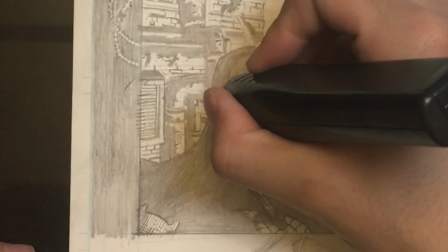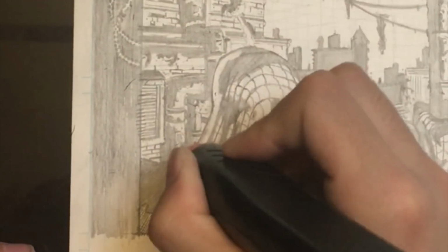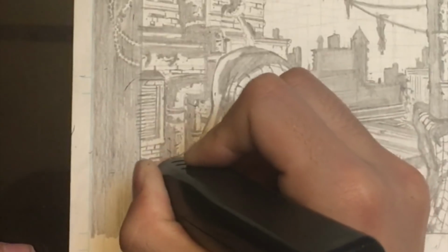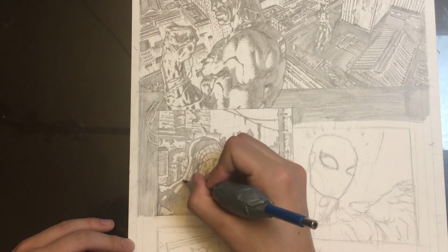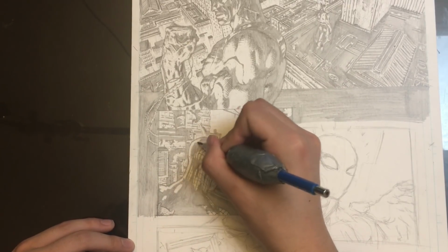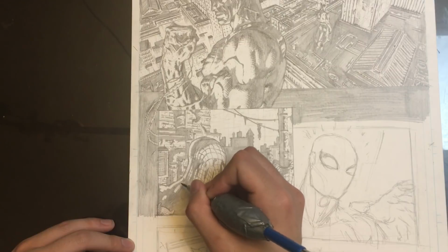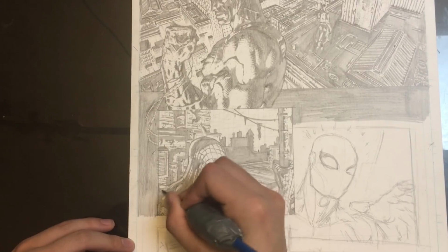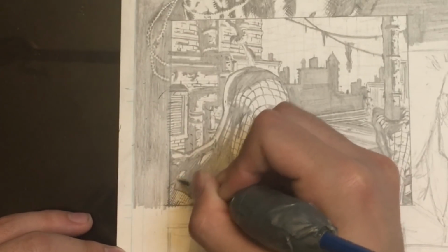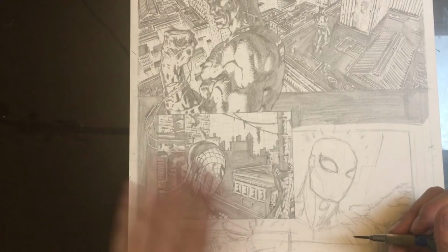Number 5, we have adding rim light. Yes, this tool is great for adding rim light. So you have a dark figure, you just go in, you draw the secondary light source just like that. You don't have to do it beforehand. For me, I found it really hard to do the rim light beforehand because it's like an additional light source, but all you have to do for this is draw a thin line down the muscles that hit the light, hit the secondary light source, and that's pretty much all you need to do. It's really simple, much easier than just shadowing it in as you go. You can do it in a separate step, as you can see I'm doing on the Spider-Man right here. Easy as that.